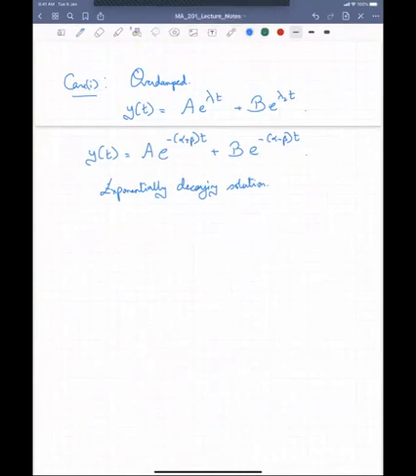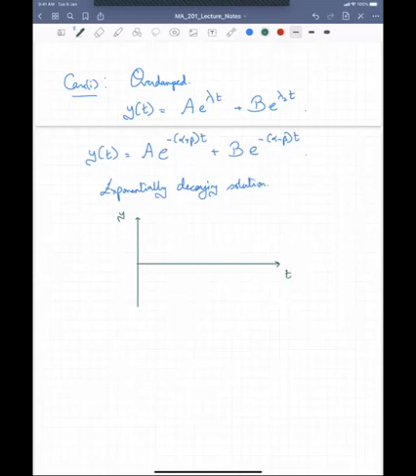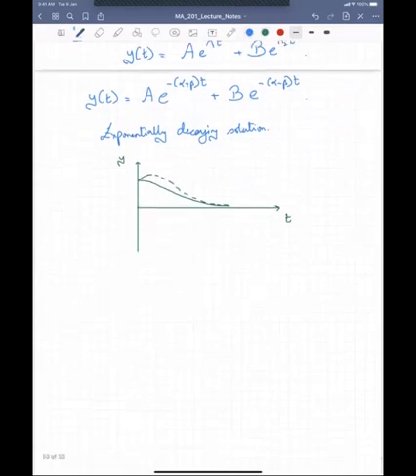So if you plot y as a function of time, okay, let's say that you started with 0 initial velocity, then it simply dies down. If you pull it down to give it a little bit of positive initial velocity, of course, it can start going up, but again will die down because the exponential is too strong. It will always start dominating. So this is not really an oscillating solution anymore because the damping is too strong.